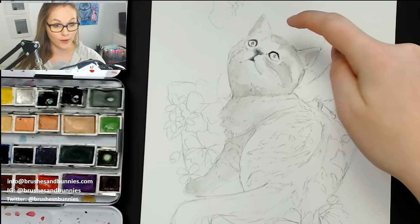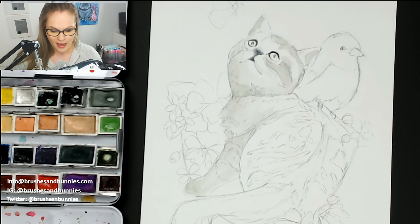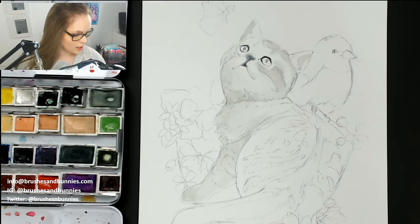And then I'm only gonna add two layers of watercolor because again, this is not watercolor paper, it is mixed media paper. So I cannot layer too much water on it or else the paper's just not meant for that. So we're gonna do two layers of watercolor and then I'm gonna go on top to blend the watercolor together with pencil crayon to make the details of the fur and whatnot. So that's how I progress most of the times with that stuff.